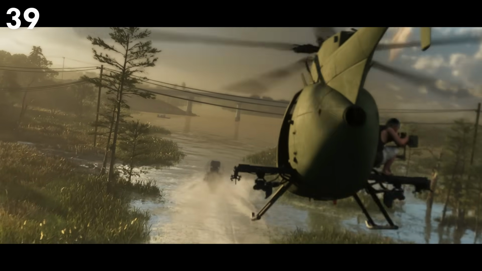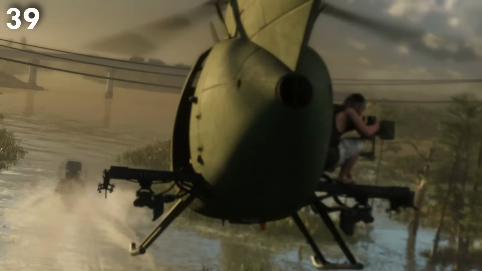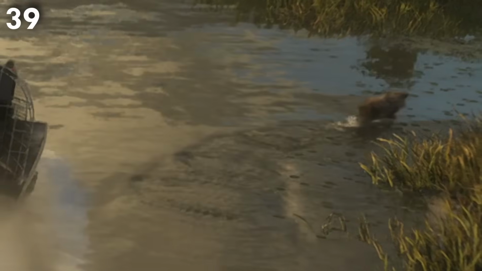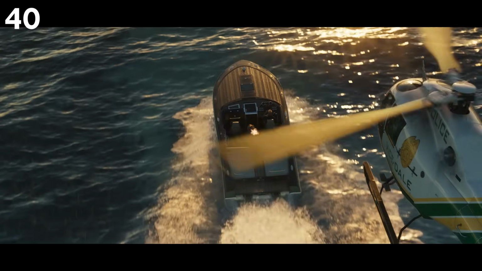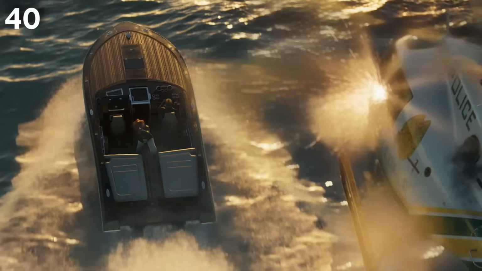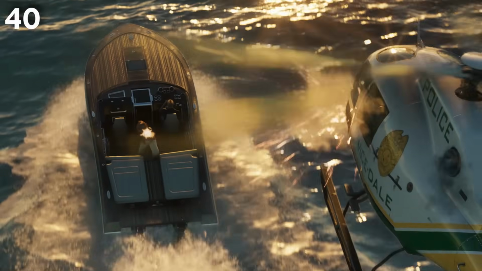Here we can see a Buzzard attack helicopter, but it's also got a mounted machine gun on the side. It's being piloted by Jason, and they're in pursuit of an airboat. There seems to be a boar or something down there as well that gets spooked by the noise. Now here we can see a police helicopter that says Vice Dale, which is definitely the GTA equivalent of Miami-Dade. We can see Lucia firing a machine gun at it and Jason driving the boat.